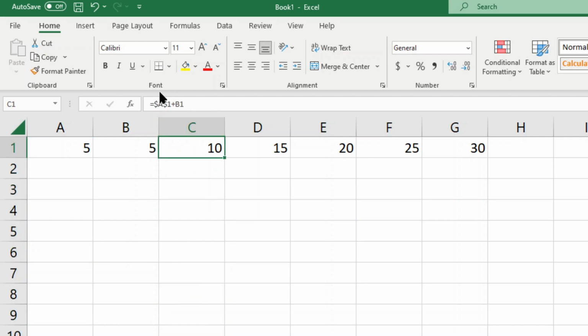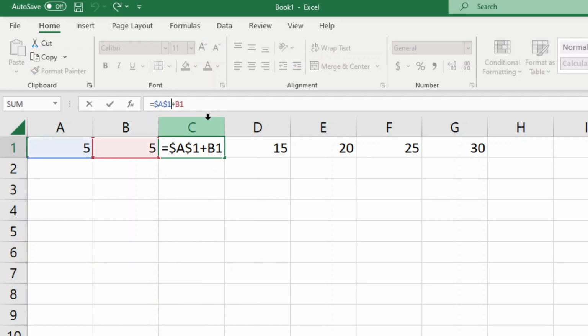Now you can lock something in the row, column, or lock the specific cell reference. And that just depends where the dollar symbol is located. So if it's located before the A, we're going to stay in column A no matter which way I move. If it's located before the A and before the number, so before the column letter and the row number, then it's going to stay locked on the specific cell. However, if it's just before the row number, then it stays locked in the row.